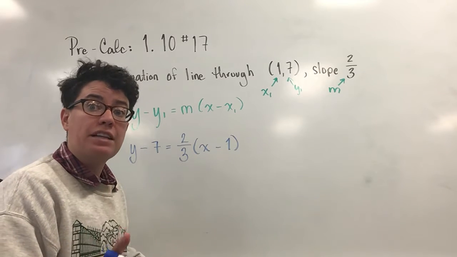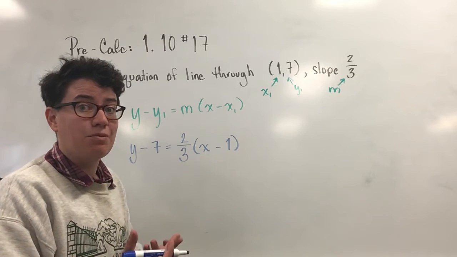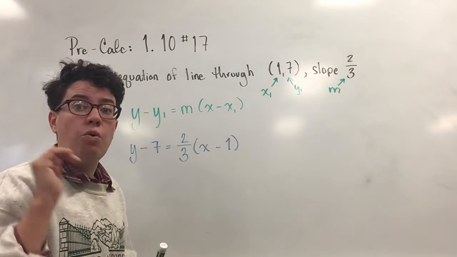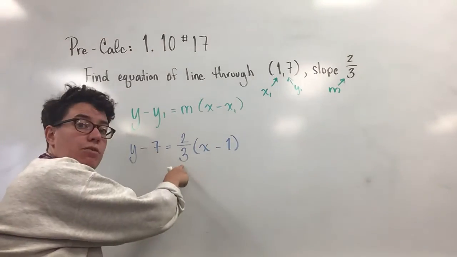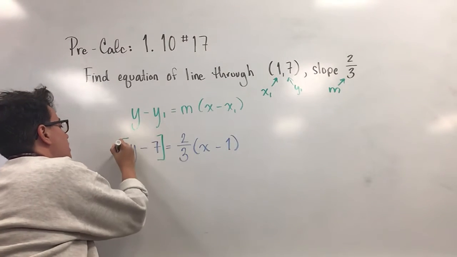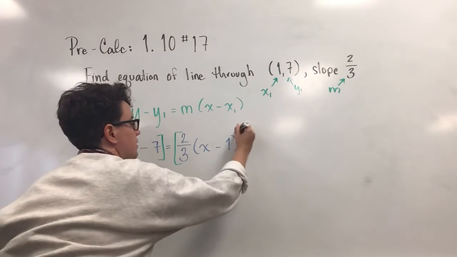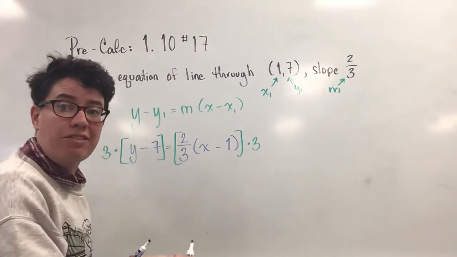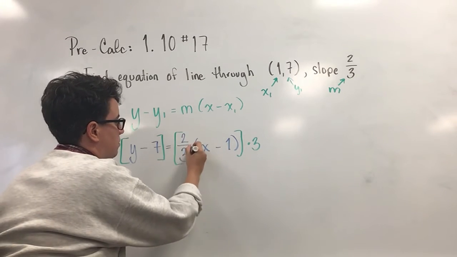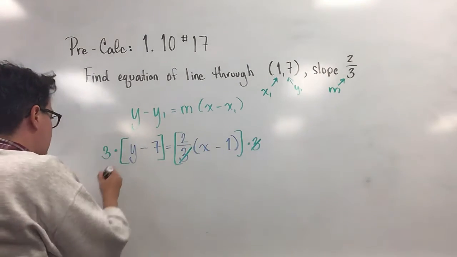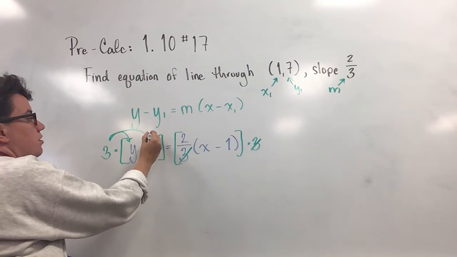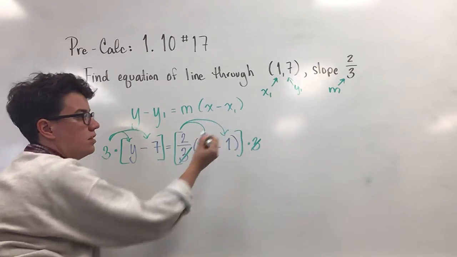So let's practice converting this into standard form because I think that's really helpful. The first thing that we know about standard form is that it has only integers. So I want to get rid of this 3 and turn it into a whole number. So I'm just going to multiply everything by 3 on both sides. That's just a nice way to get rid of the fractions. 2/3 times 3 cancels this out. And then these new multiplication problems, we can just distribute like this.